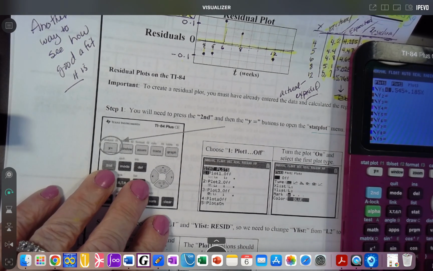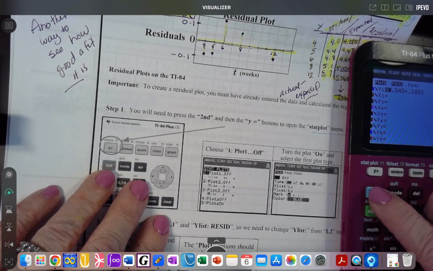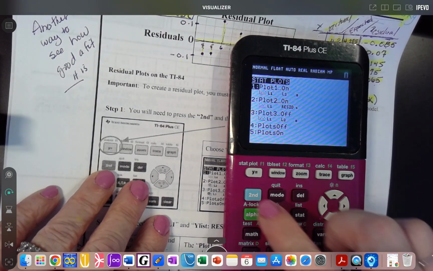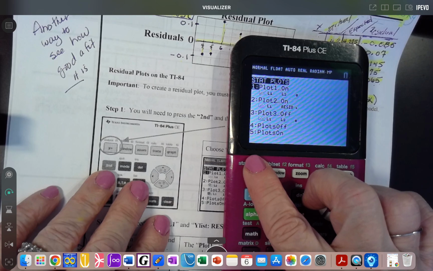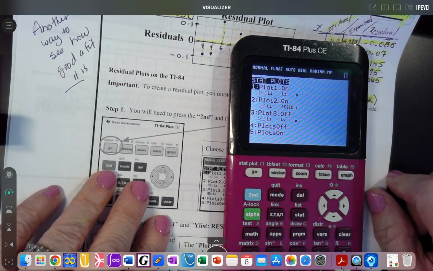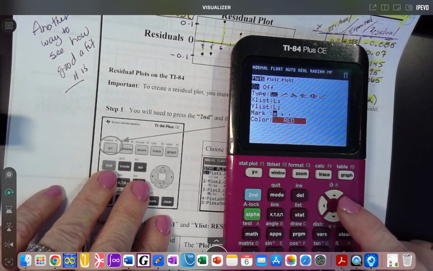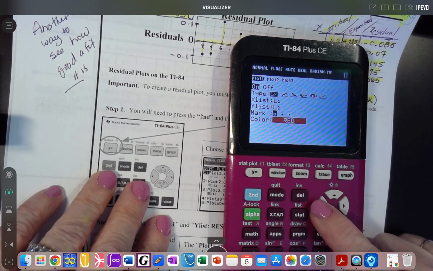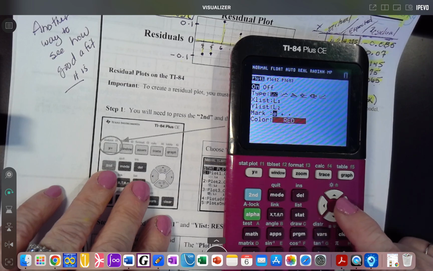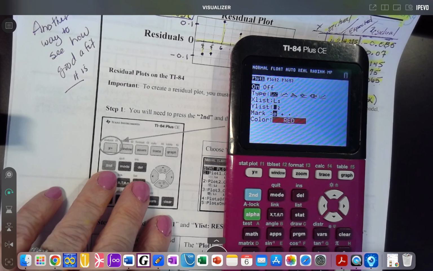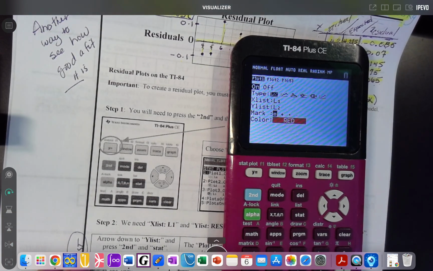the stat plot menu. So if you go second, stat plot, let me show you that. Again, it was second, Y equals, that gets you stat plot. It says stat plot up there. You're going to hit enter to do your first plot. Now this is usually off, so if it's off, turn it on. Then go down. The next one is what type, and we want the little dots. That's the easiest thing. Then X list is list 1, and for Y list in a residual plot, you're going to want the residual.